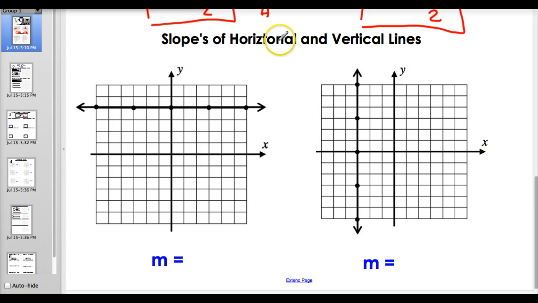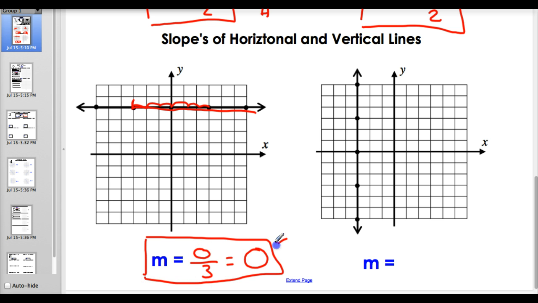Now this might be a little more complicated. It's the slope of horizontal and vertical lines. If you look at this horizontal line, from this point to this point, how much do we rise to get there? Well, we don't rise at all, right? We don't go up at all. So our rise is 0 in this case. Now our run, well, it's infinity. It goes on forever. It doesn't matter what it is. Our run keeps going. It could be 3, or it could be 6. Whatever we put under here, 0 divided by 3 is still 0. So when you have a horizontal line, your slope will always be 0. Because your rise is 0, and it doesn't matter what your run is, it's going to be 0 divided by a number. And 0 divided by a number is 0.